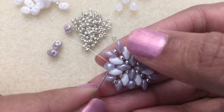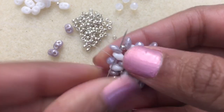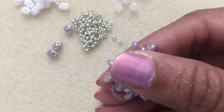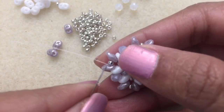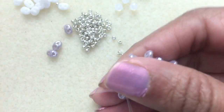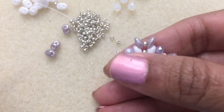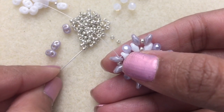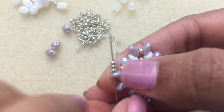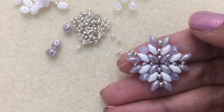So this time, I'm coming out of that rondelle, and I'm going to continue through to the next two superduos, then through the 11 and the superduo. Okay, so now what I'm going to do is pick up 3 11s and switch to the other hole of the superduo. So get a little picot there.